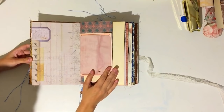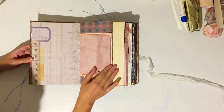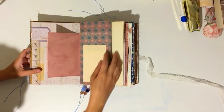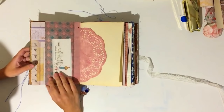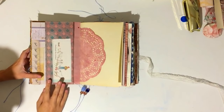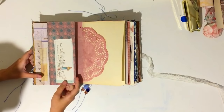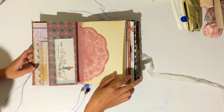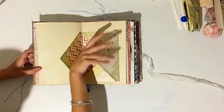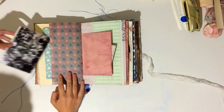I dyed some papers in this book using fabric dye — not tea — making a pinky color that I really like. Some papers are from the Flourish collection, which worked really well. Peacocks have always reminded me of my Nana, so all the peacock-themed papers in that collection worked perfectly. I also stitched on a piece from a book that says 'Fred feeds chickens,' which reminds me of her because she used to have chooks and we'd feed them and collect the eggs. There's an envelope I still need to sew together — anything farm-related reminds me of her.